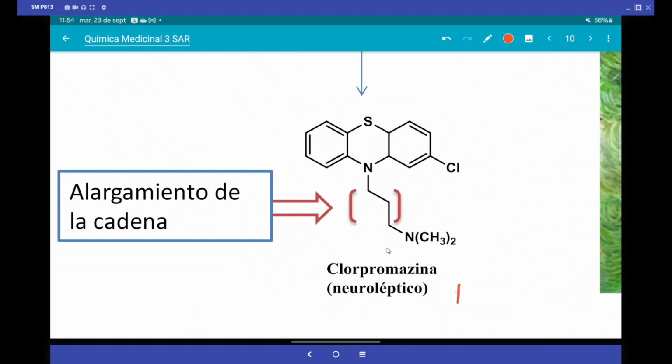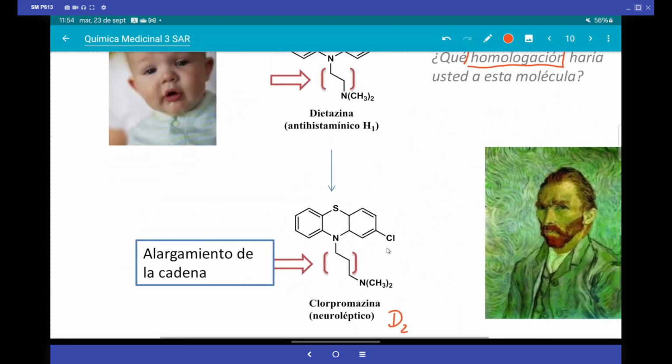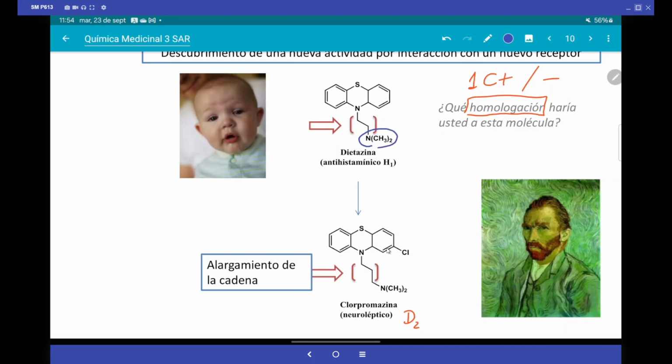This blocks the dopamine D2 receptors. It is an antipsychotic. Therefore, a change in biological activity, so you can conclude that there is a key interaction that the nitrogen atom makes, which is lost when lengthening the chain. That key union was lost. But affinity was achieved in another very different receptor from dopamine receptors, the antihistamine receptor, at the peripheral level, but also at the level of the central nervous system.